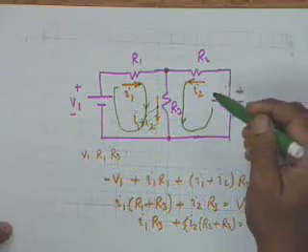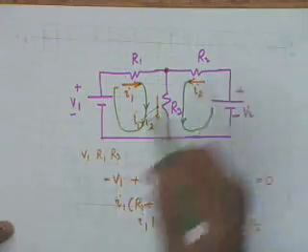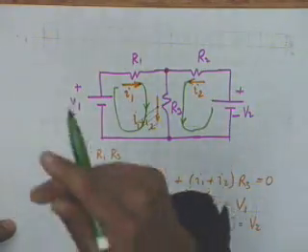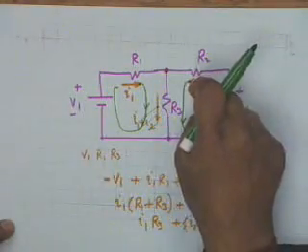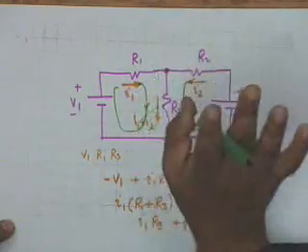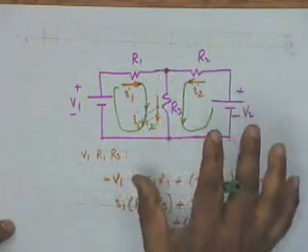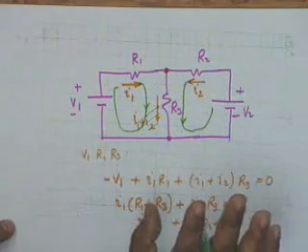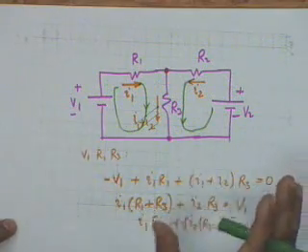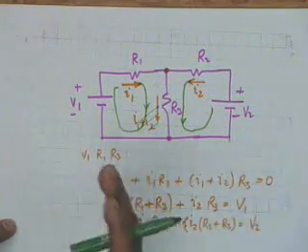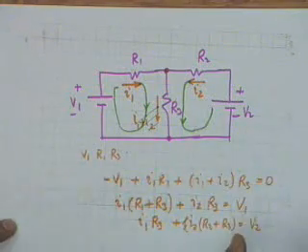If finally, let us say I2 comes out as a negative quantity, then you know that the actual direction of I2 shall be in the other direction. That is all. So as far as setting out loop currents is concerned, there is no sacred rule. You could go all clockwise, you could go all anti-clockwise, you could go some clockwise, some anti-clockwise. There is absolutely no problem.